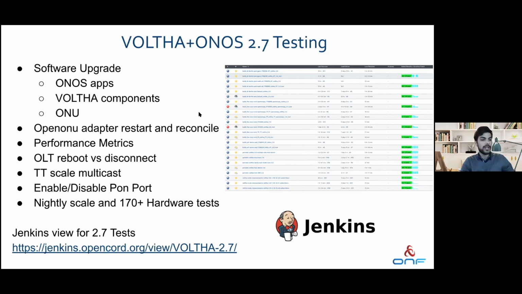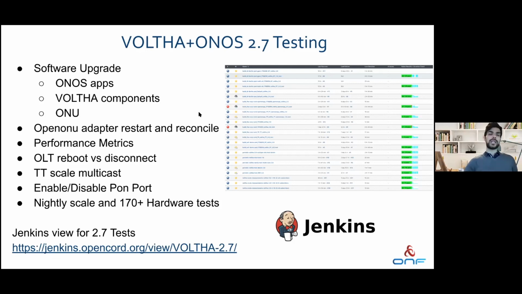We started working on the performance measurements tests. We introduced OLT reboot versus OLT disconnect tests. We announced the Turk Telecom multicast at scale, and that enabled us to fix some of the bugs and is still enabling us to continue working on that to achieve the full functionality at scale for multicast for Turk Telecom.